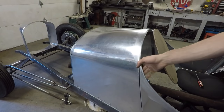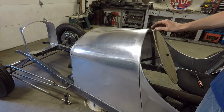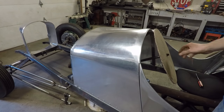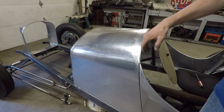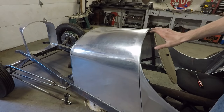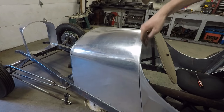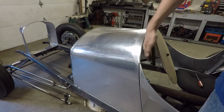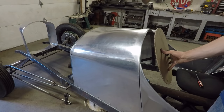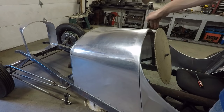Okay, so I have the steering column bolted in right now. I have the template for the steering wheel here kind of squared up on the steering column. And what I don't really like is how uneven the spacing is between the steering wheel and the cowl here. I have this cardboard template pretty much exactly perpendicular on the shaft here, and you can see how much space there is here, and it really narrows out up there. And I don't really like that look. I kind of want it to look a little bit more even. Sort of like that, where it's a more even spacing all the way around.